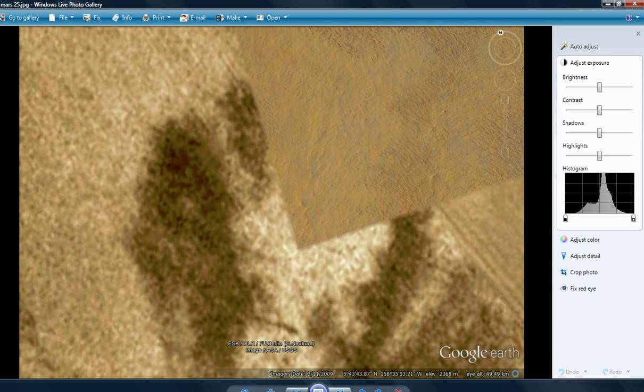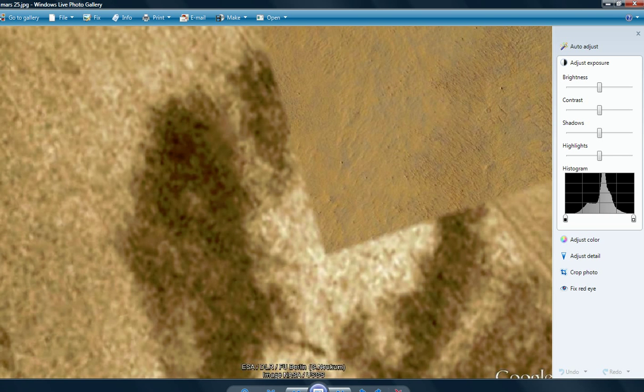And I got one more before I terminate this video. Same basic thing. I didn't know this program would do arrows before, so that'll be in my repertoire. The highest area appears to be right there. Now these are mosaics, and you can see they're done by different satellites, so they're going to vary. The next one over, you can see, is barren. But these are forests of some kind. I'm just going to say a forest. I don't need a scientist to tell me what a forest looks like. I already know.